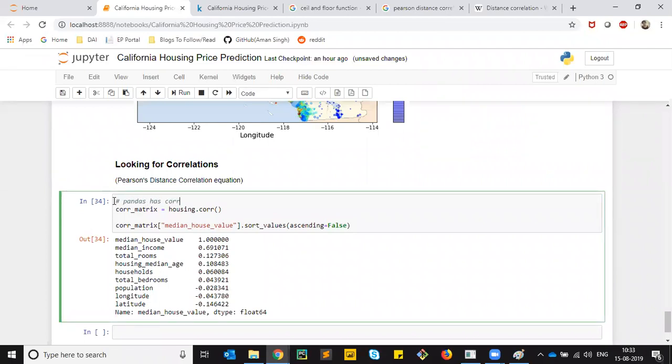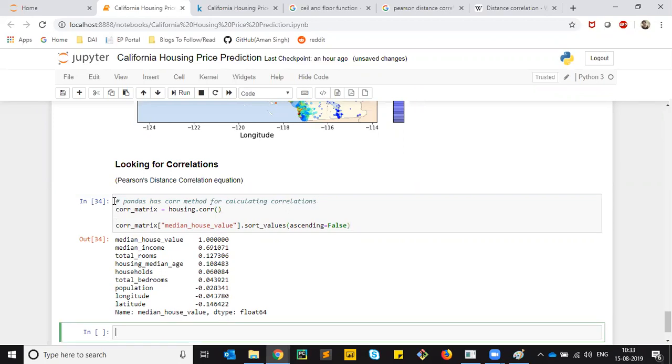Pandas has a corr method for calculating correlations. All right.